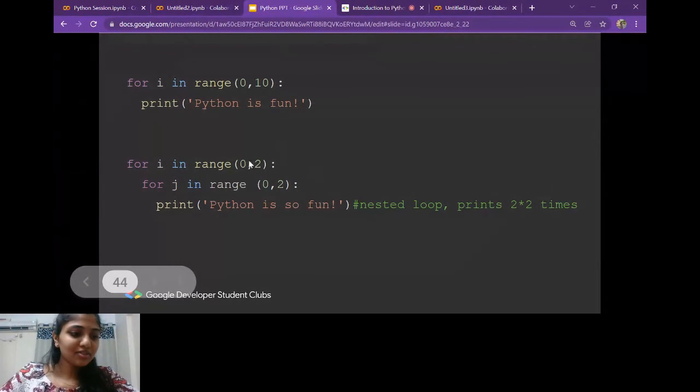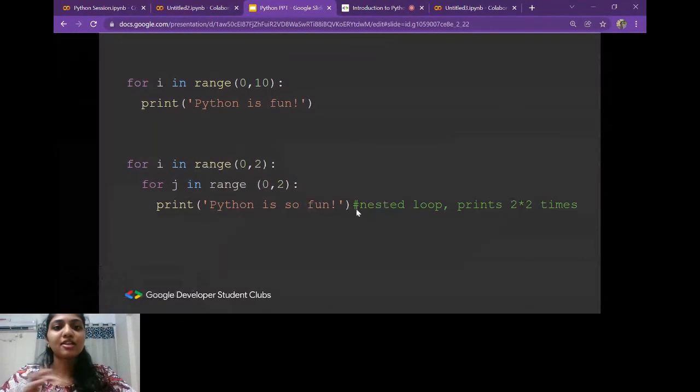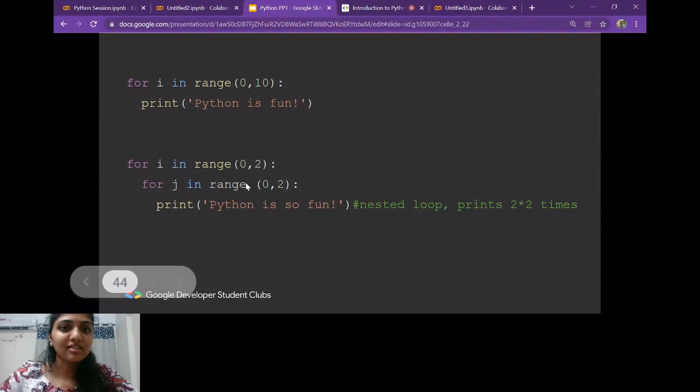And even if you couldn't understand this now, I think if you try running this once by yourself with different values, you will understand it better. Okay. And there shouldn't be the space in between. That's my mistake. So yeah.